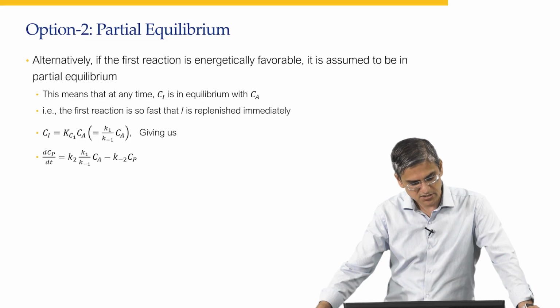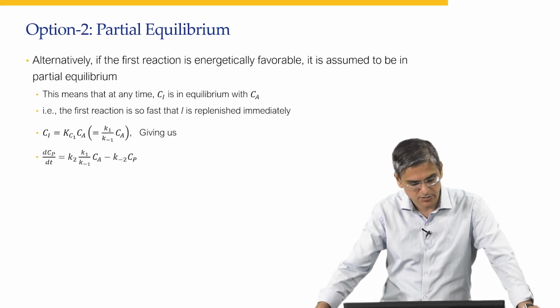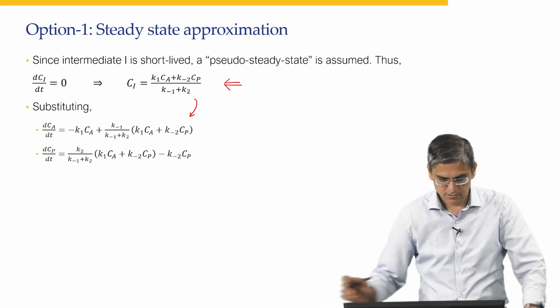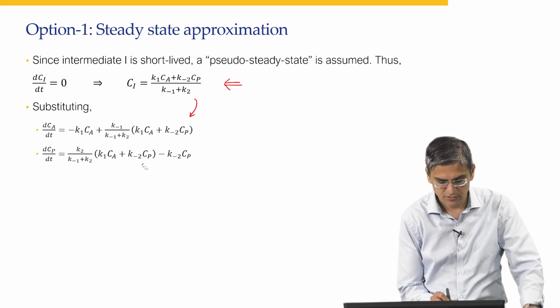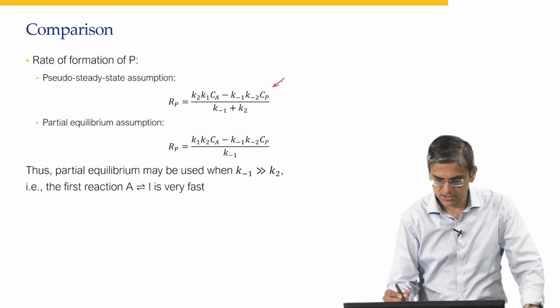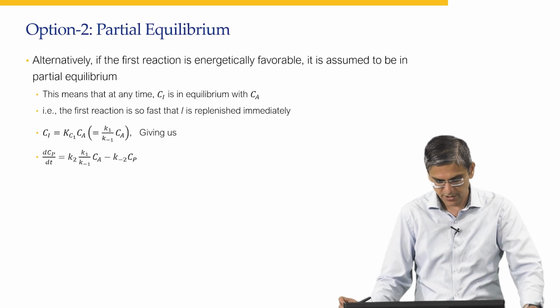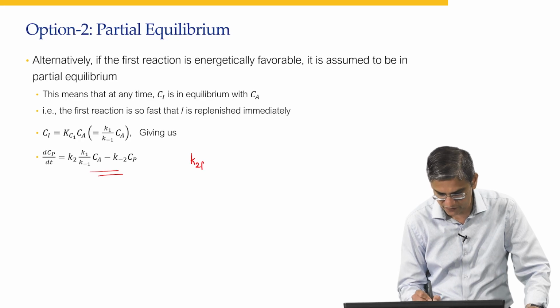If it is under partial equilibrium, then what it means is that the first reaction is under partial equilibrium and then you get overall the second reaction, and this is something that you will need to solve. So, if you look at the right hand side, this is the net rate of formation of P, right. This is what you get as the net rate of formation of P under the pseudo steady state assumption, and this guy, if you write it, or say K2F.